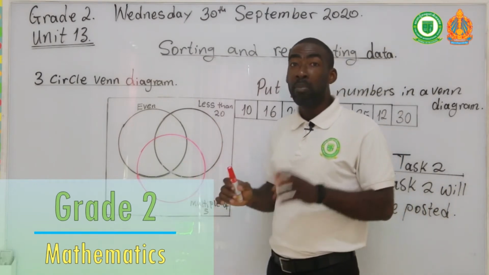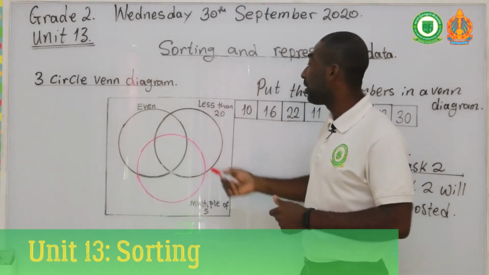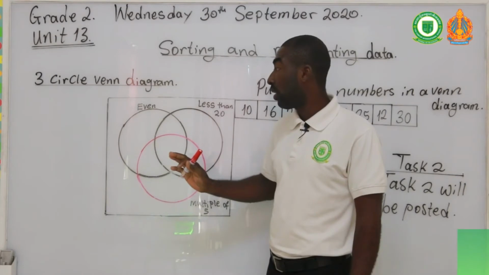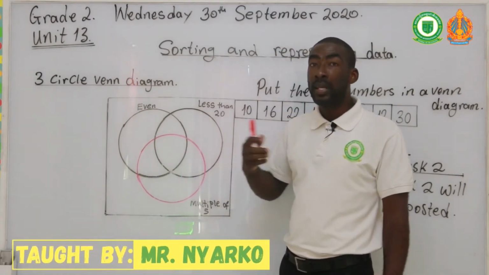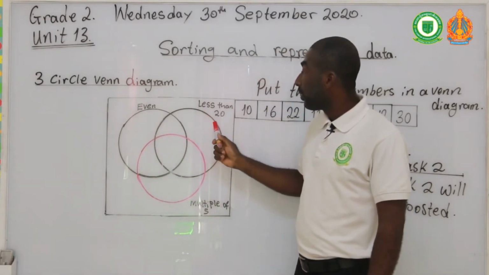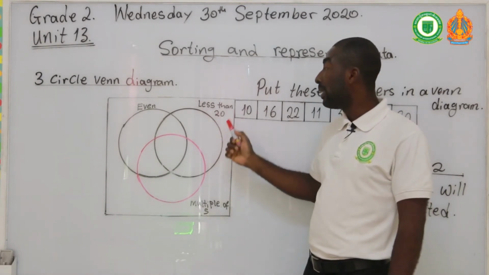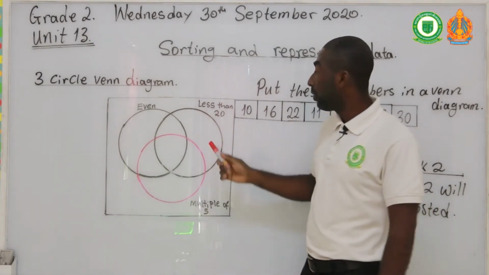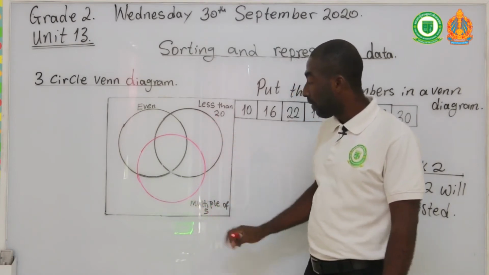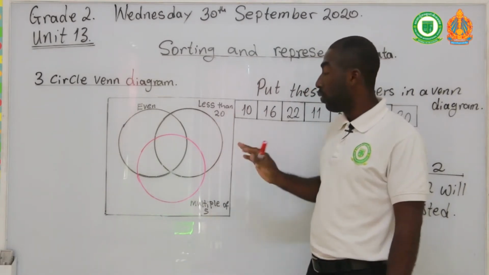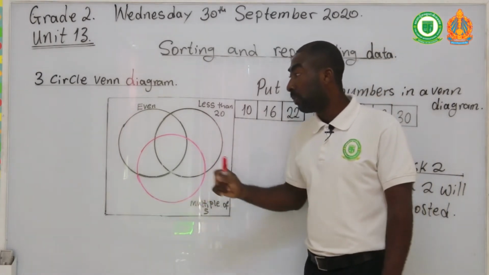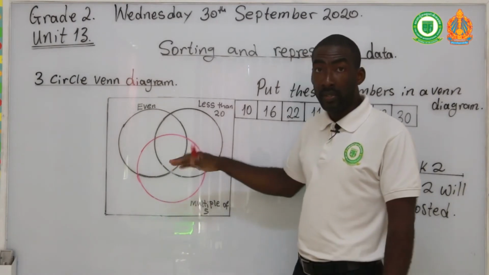So this is like the Olympics circles that you know already, okay? It's a 3-circle. So the first circle, we have to put even numbers, okay? So that means if the number is only an even number, it will be here. So the second circle, we have to put in numbers that are less than 20, okay? So all numbers that are less than 20, we have to put them in this circle. The last circle, or the third one, we have to put multiples of 5. So all numbers from this section that are multiples of 5, we need to put them over here. So we've looked at 3 sections of our Venn diagram.